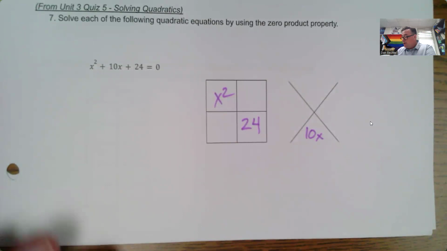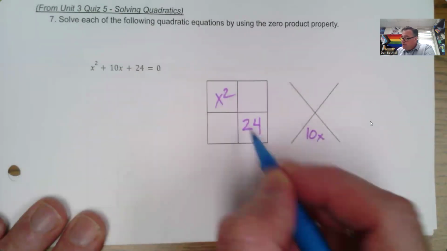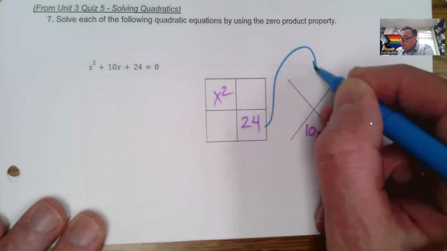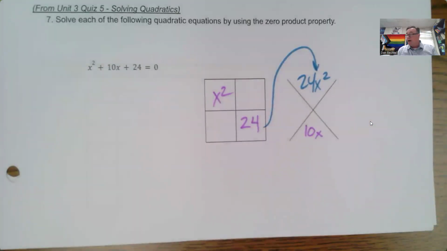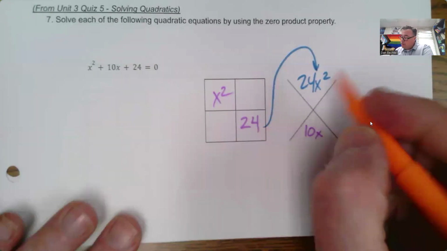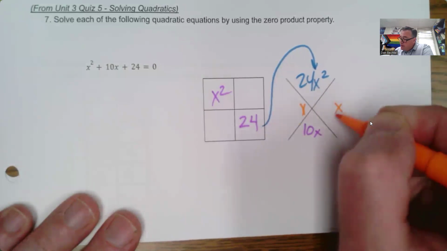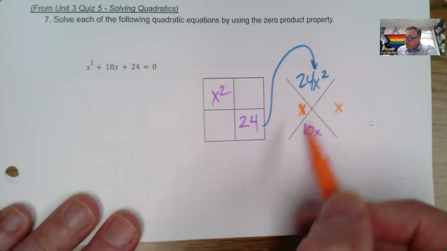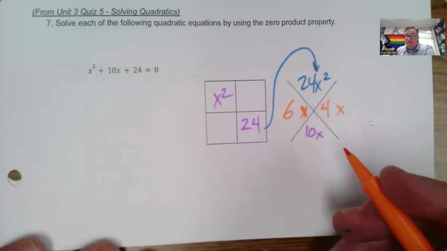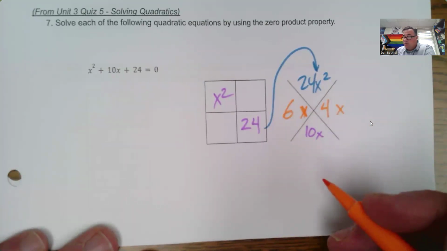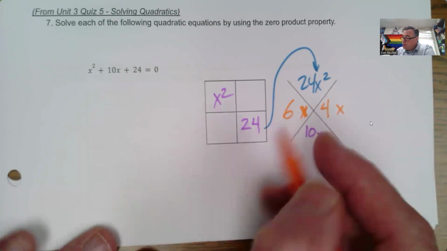Then what we do is we multiply the two of these together to put that on the top. So we will have a 24x squared. So now what I'm looking for are two numbers that are going to multiply to 24x squared and add to 10x. We know they're both going to have x's. And then the values you're going to be looking at are going to be a 6x and a 4x. Now, if you guys need the factor sheet, we've got those around the classroom as well to help you out. But those are the ones we're using.